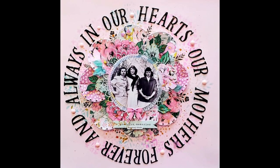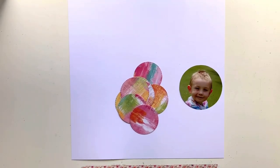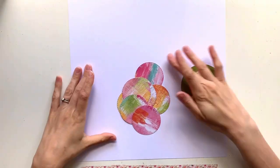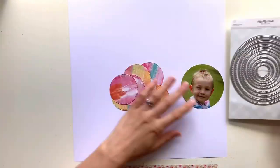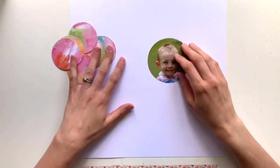In honor of Joanne, I have picked one of her layouts to scrap lift, and you can see it on the screen here. I love the way she had a circular photo in the center of the page and then had die-cut circles all the way around the outside made up of patterned papers.